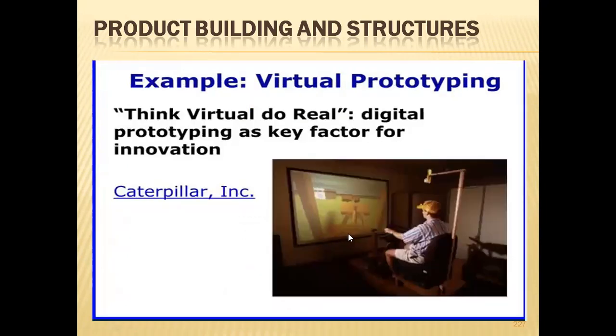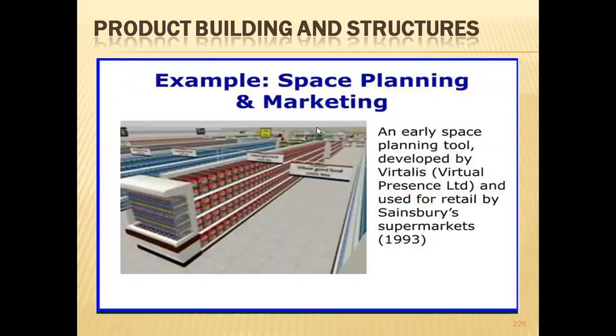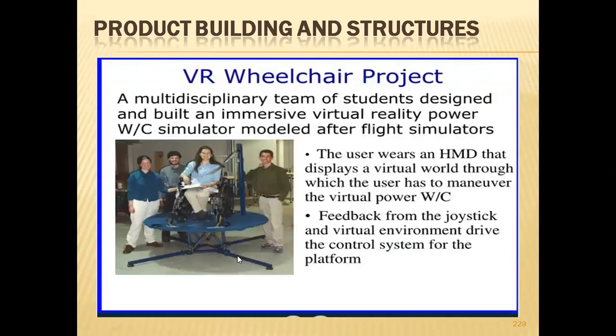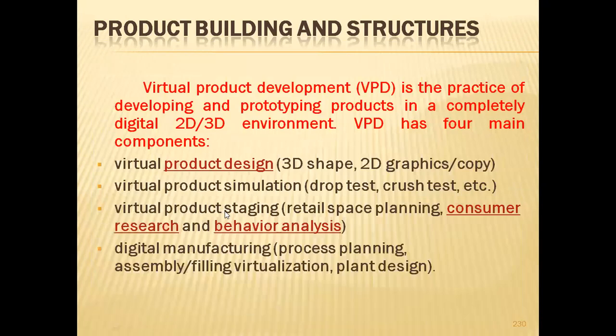This is an example of Caterpillar, a famous company that designs jeeps and cranes, where an operator, as you can see there, gets a feeling as if he is handling the real-life operation of Caterpillar machines. The same feeling we try to give him. So before creating a big machine and investing lakhs, then finding some changes, in a virtual studio you can create a driver and he can operate it as if he is really operating the machine in real life. The same VR can also be used for space marketing and planning. This is an example of another application of VR.